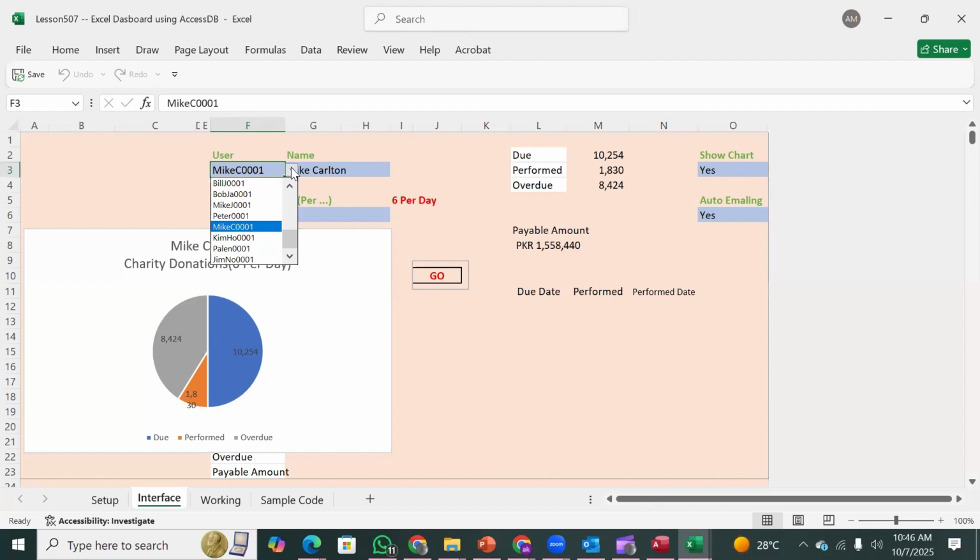Then day to day, when the user sends an update that he has performed this much of the activities which were in the backlog, the system automatically enters it and informs the user that your record has been updated and now you have that much amount of activities pending on your part. So it is a simple scenario, and we are showing you different aspects of the development and the user side.